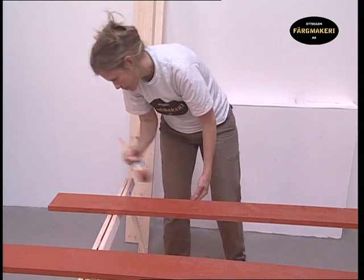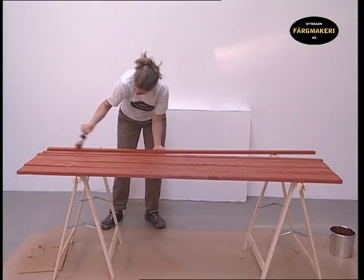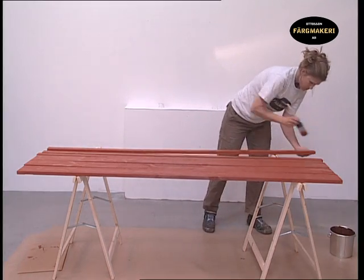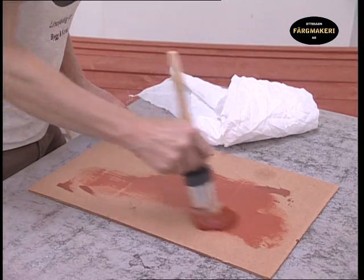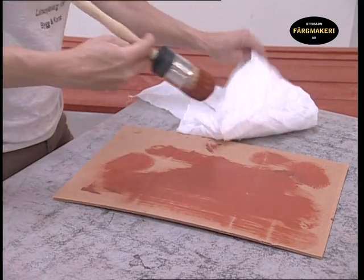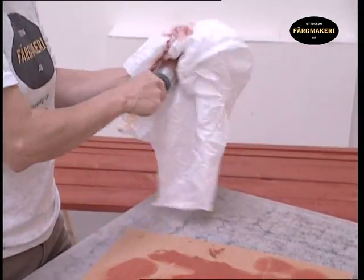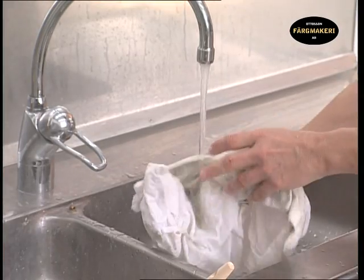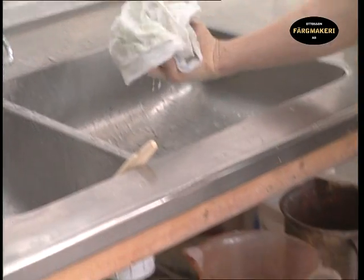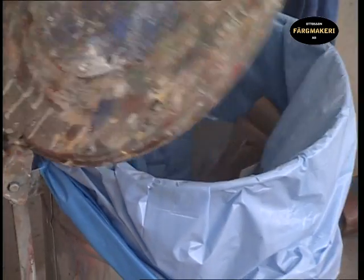Apply the paint evenly over the entire surface and smooth out the newly painted surface with long strokes of the brush. Wipe off the excess paint on a piece of paper or a board, then wipe the brush with a cloth. It is important that the cloth is rinsed in water before throwing it away to prevent spontaneous combustion.